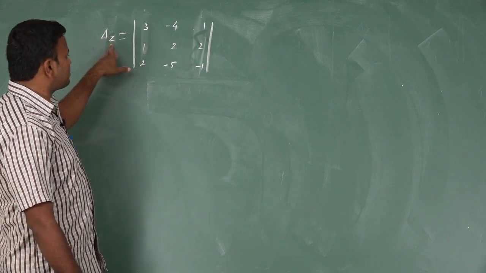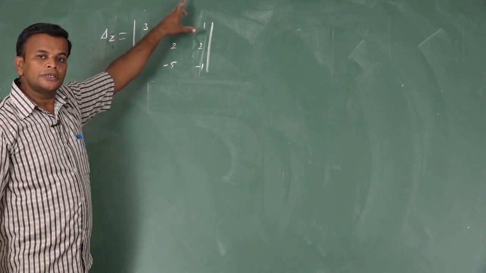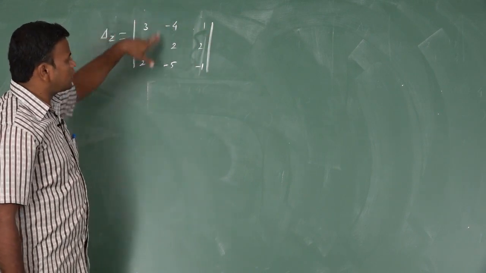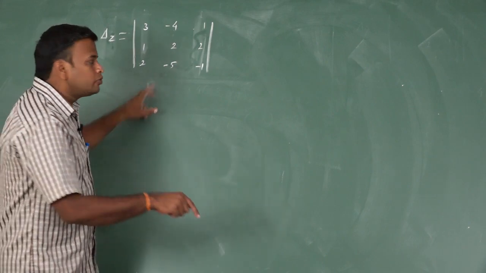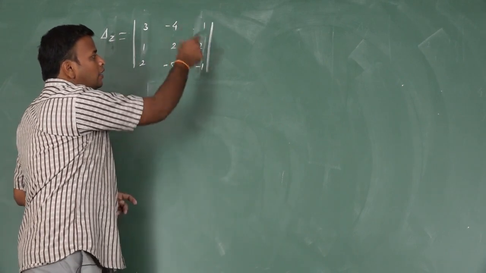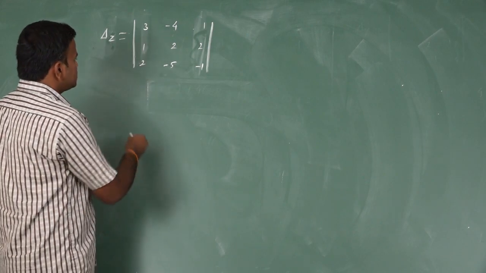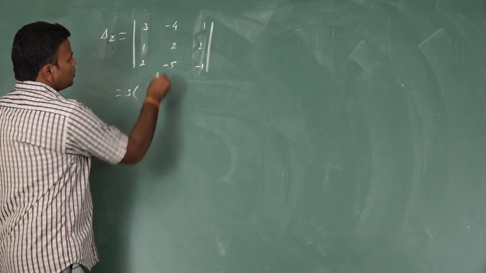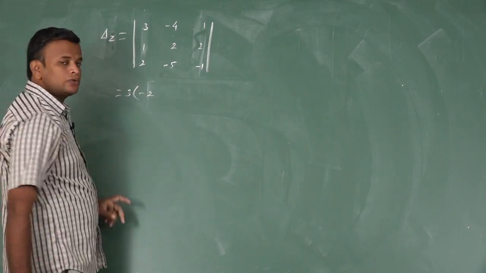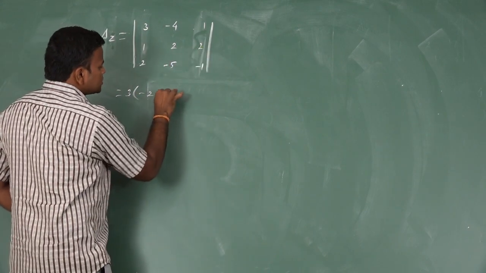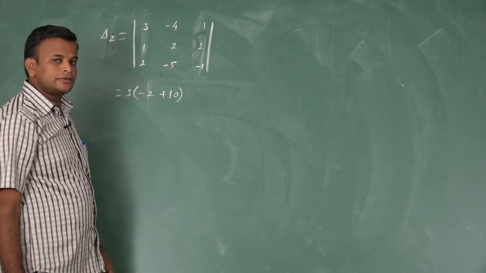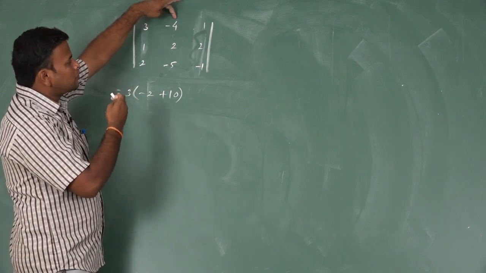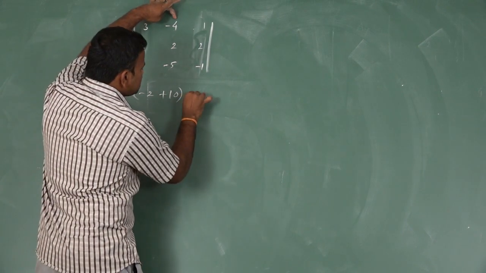Next, del z is a capital Z. We remove the coefficient of z column and we enter the RHS value. I write the coefficient of x and y column as it is in del. Now we find the determinant. 3 of, we leave the first row, first column. 2 into minus 1, minus 2. Minus into minus is plus. 5 2s are 10. Next, we move to the next number. We already have minus 4, we put 1 minus, so minus into minus is a plus 4.